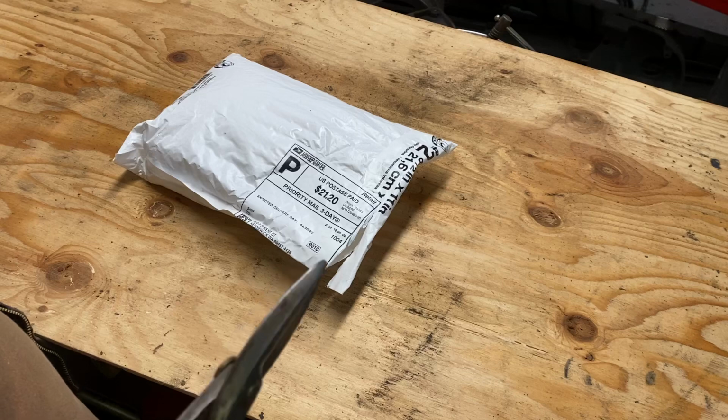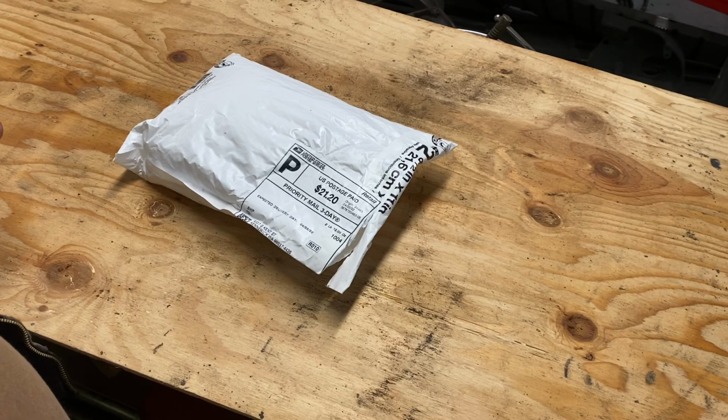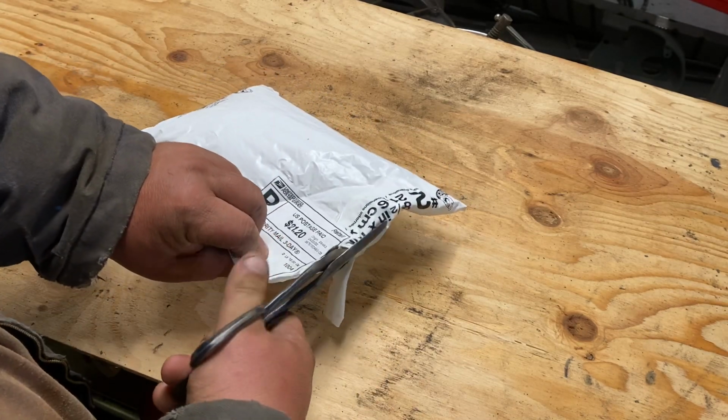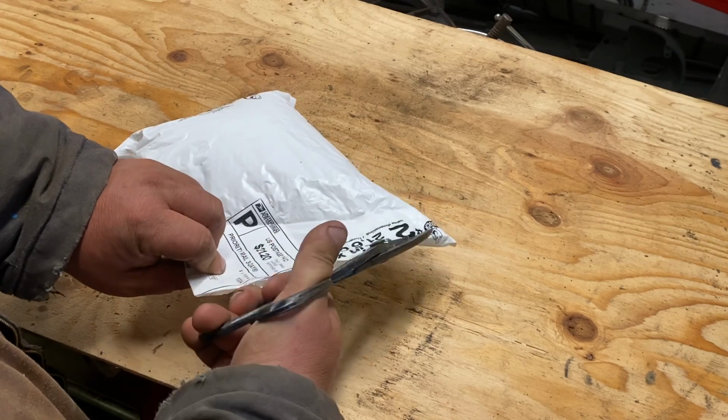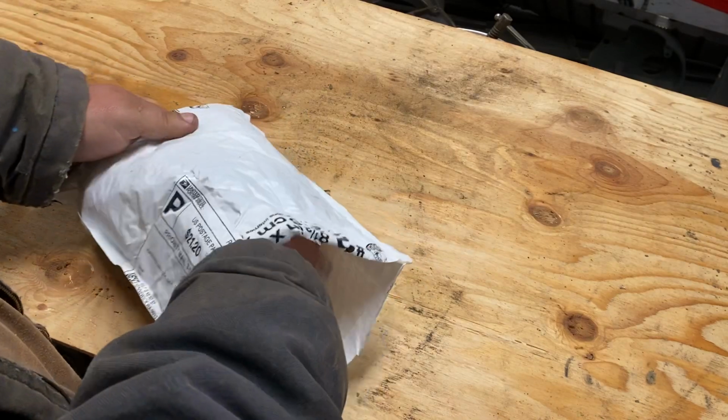So you mentioned, and I was talking in a video about looking for, I need more lantern type tool posts, because I still use mostly high speed, and I need a couple more for some of my machines. So he said he had some. Let's see what he sent. Again, super cool.